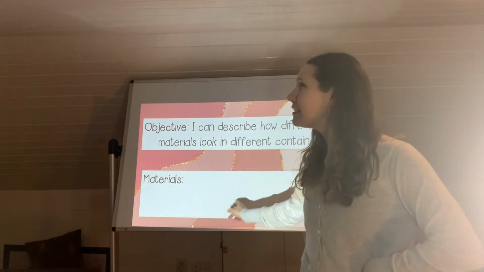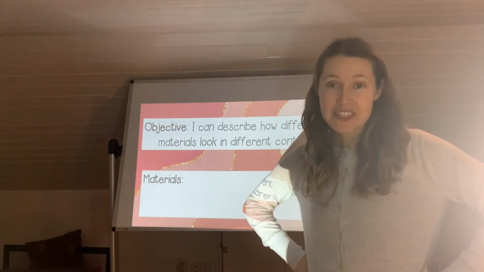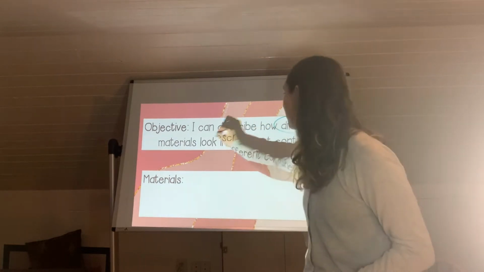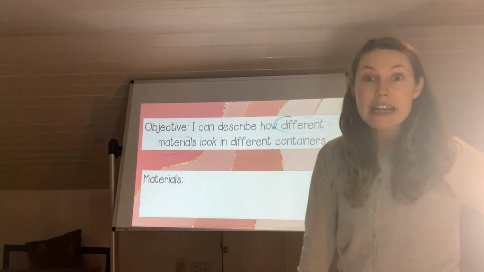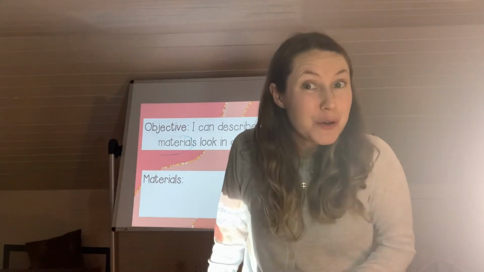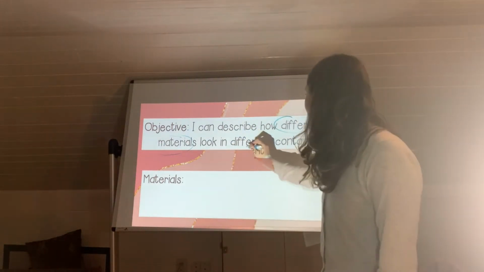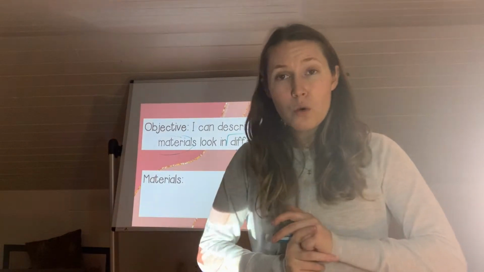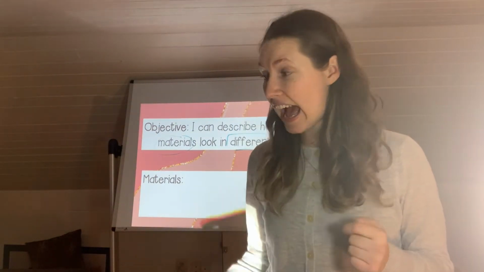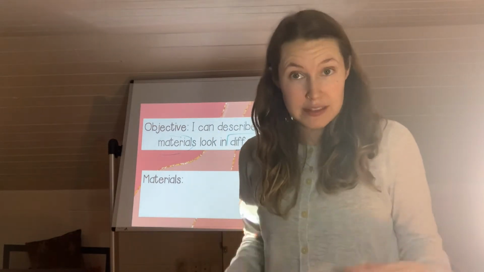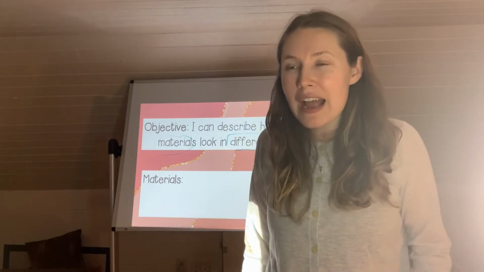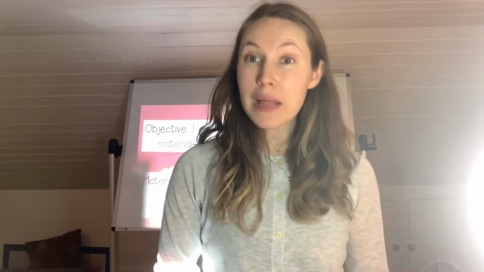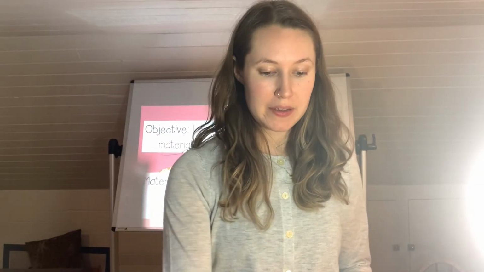Now again, our materials are going to look kind of different today. We want to think about how different materials, like rice or water or beans or whatever you were measuring with yesterday, look in different containers. So we're just going to use one amount. Like I have my big bag of rice, I'm just going to use that much rice, but I'm going to try it out in different size containers and see how it looks. So let me give you an example of what we're talking about here.